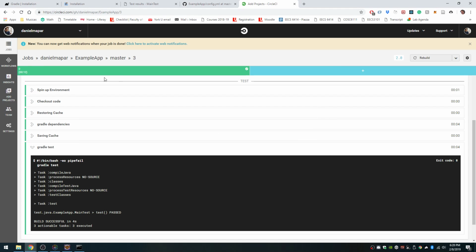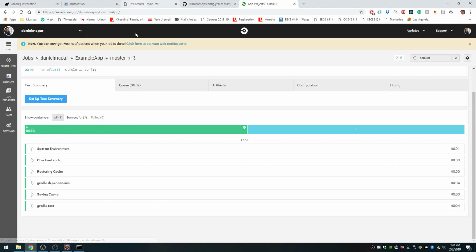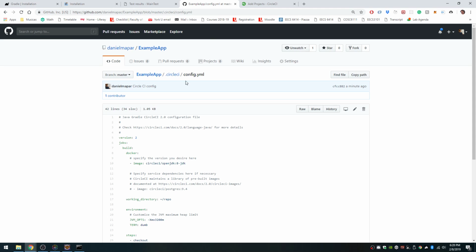Anyways, so okay, great. So you have the CI pipeline set up, but there's a bunch of stuff that we need to understand. Like we did a bunch of copy pasting and setting up. Let's understand what's happening here. So right now, let's just go back to our text editor. Actually, I'm going to go back to the GitHub repo.